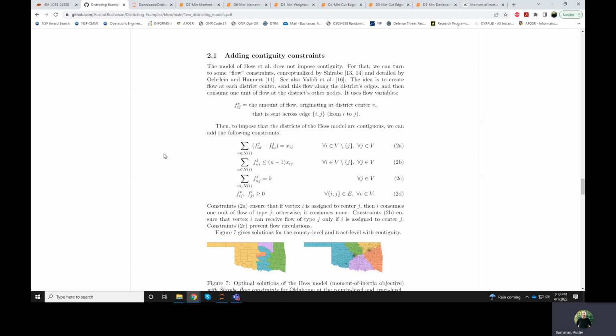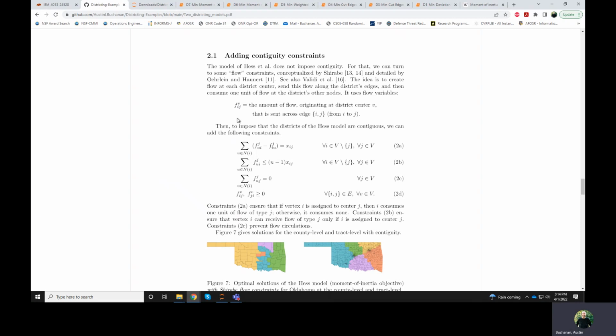So previously we had Fij was the flow across arc ij, but now we also have this V in the superscript, and that's representing the root of our district. So previously we had just one type of flow. Everything was the same type of flow. Now we're going to have different types of flow.